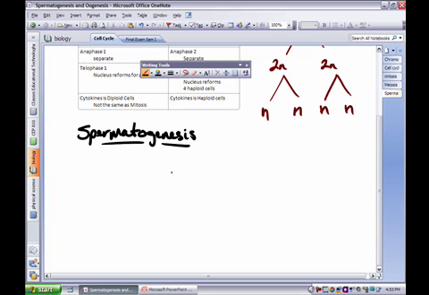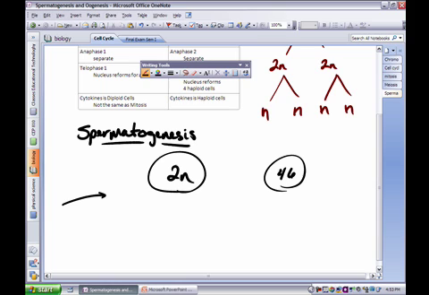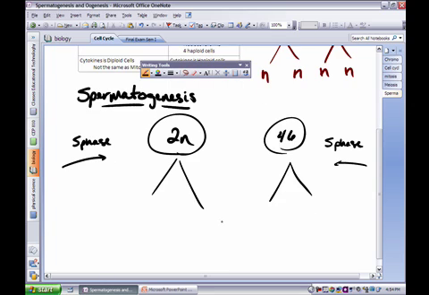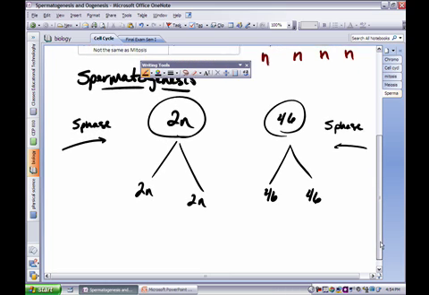First and foremost, we're going to begin with a diploid cell. If we were doing our cells, that would mean that we're beginning with a cell that has 46 chromosomes. One of the things that will happen, and often not mentioned, is that these cells will go through the S phase. In other words, the genetic material will duplicate. Because of this duplication, we'll be able to get two new cells that'll be 2N or have 46 chromosomes. But there's some things that are pretty significant that actually go on here, and I want to talk a little bit about that.